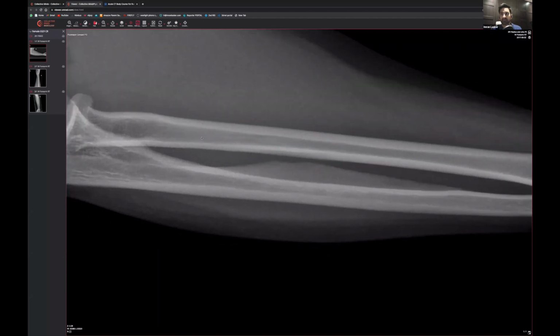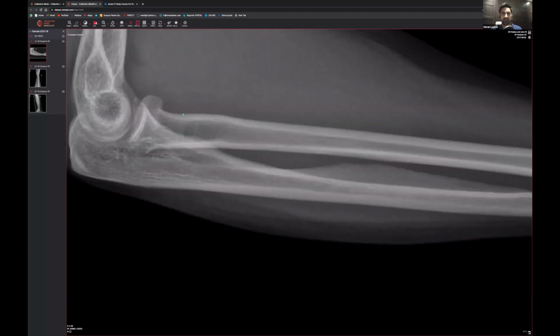But as you come across to this area over here, hopefully you can see that there is what looks like a bit of a buckling here. Can you see that? And a bit of an overlap of that radius, that radial head. And that radial head does look like it's still quite nicely aligned. And I don't know if people know this, but the way to actually make sure that the radiocapitellar alignment is correct is, so what people might do is to draw a line going along the shaft like this and say, you know what, this line going along the shaft of the radius is not intersecting the middle third of the capitellum. That's actually the incorrect way to do it.